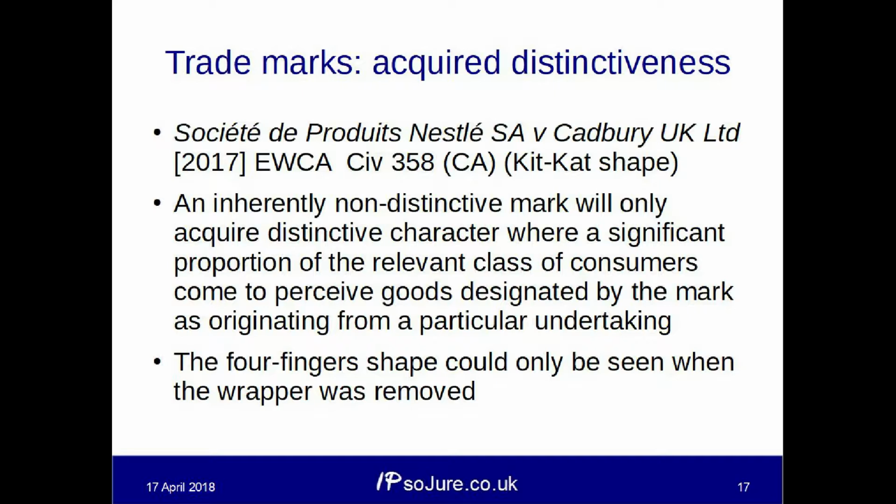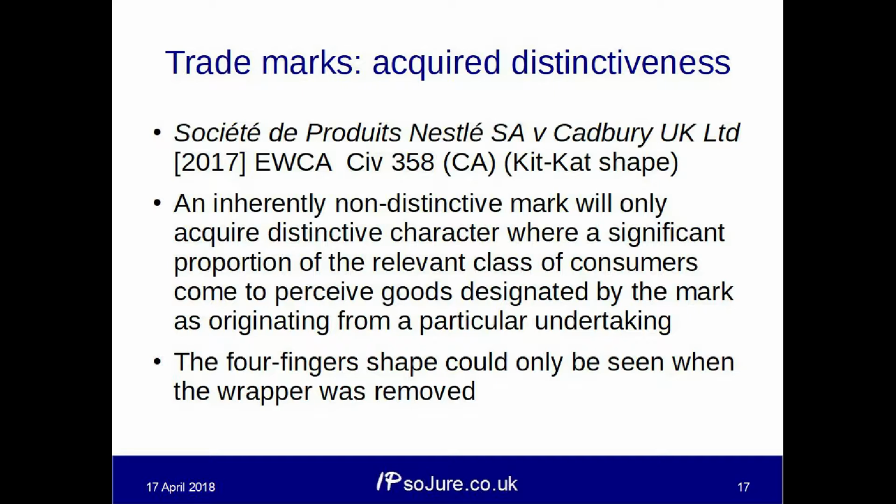Large numbers of trademark cases involving things like the colour purple used by Cadbury's, and in this particular case the shape of the Kit Kat biscuit, chocolate biscuit, bar. It looks as if there's a bit of a tit-for-tat element to this. Nestlé beat Cadbury on the purple colour, so Cadbury have a go at Nestlé over the shape of the Kit Kat. The basic principle is easy enough.